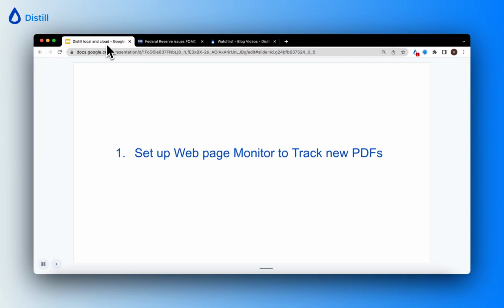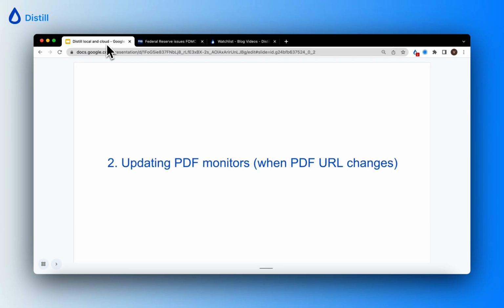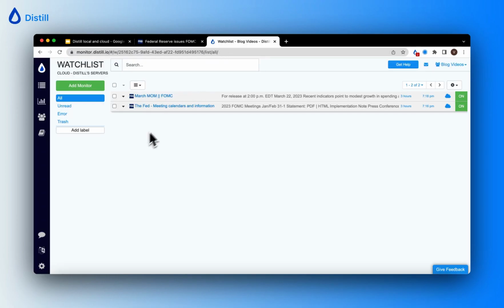Now for the next part of the video, we are going to learn how to update the PDF monitor whenever a PDF URL changes. To explain further, my monitor which I set up initially to track the 2023 calendar section gives me an alert that now the month of May has recorded a particular report and the PDF has been announced by the FOMC.